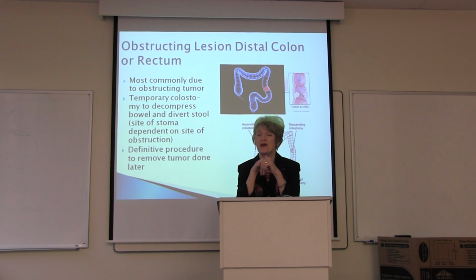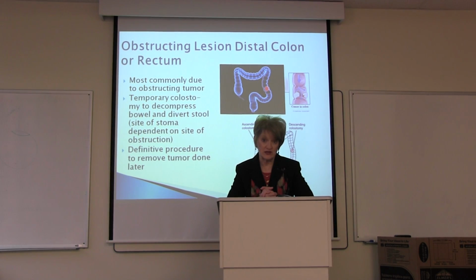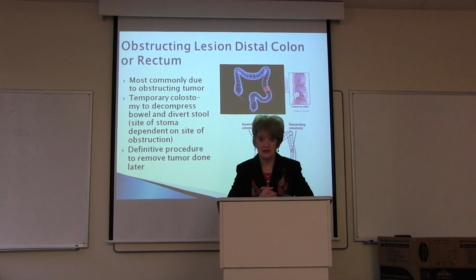So they actually took out everything from the transverse colon down to the anal canal, connected the transverse colon to the anal canal, did radiation chemotherapy, and he did well. So sometimes when patients come in and they have an obstructing malignancy, we kind of assume, well, that's it. That's not always true. So your goal number one, somebody comes in obstructed, restore output, okay? Restore stool elimination, decompress the bowel, then figure out what's going on with the obstructing lesion and treat the obstructing lesion.